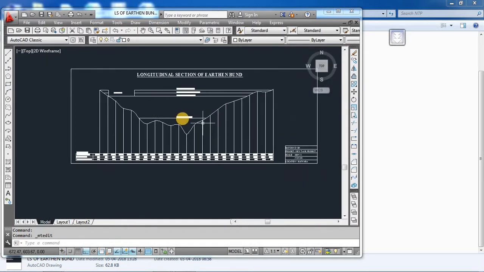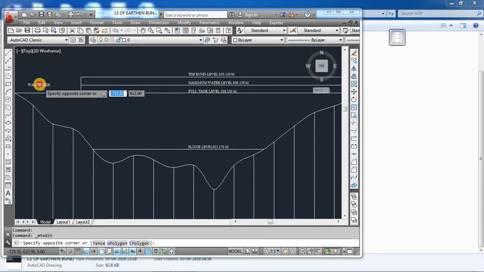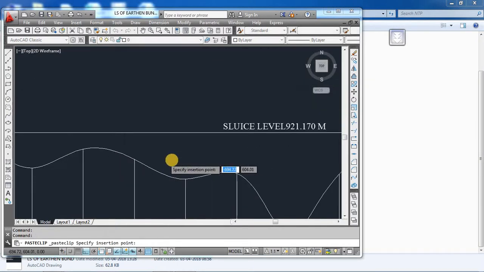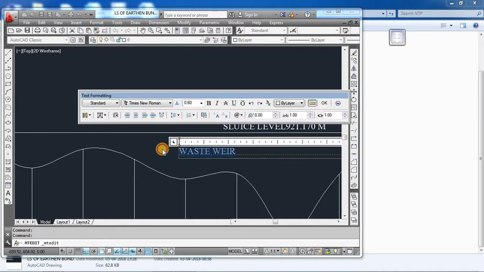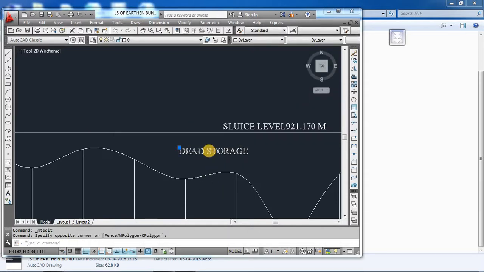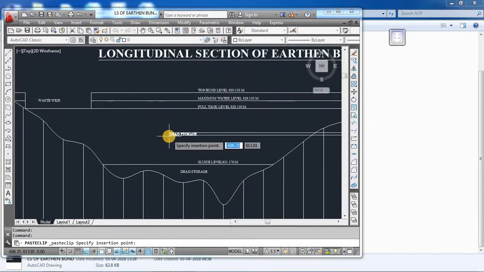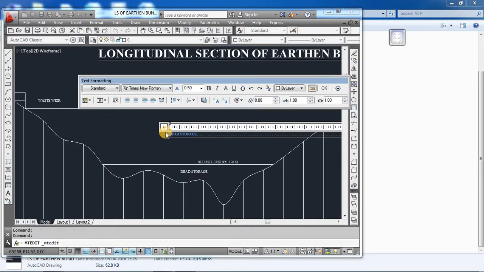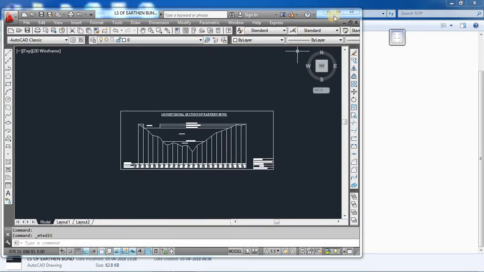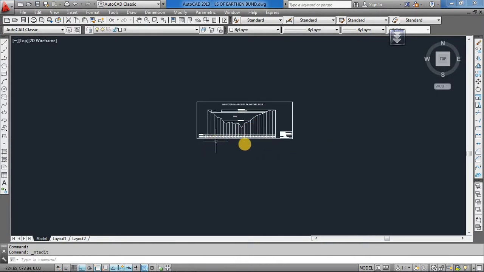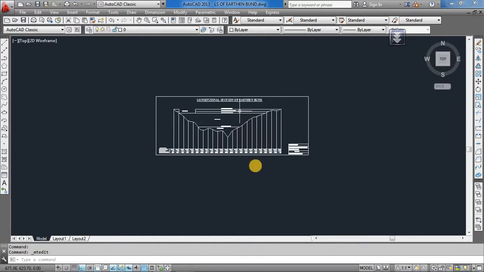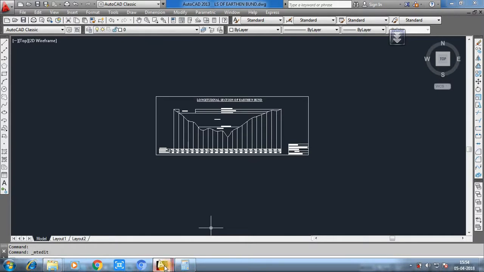So that way you can update, and you mention this as dead storage and live storage. So this is dead storage, and this entire thing is live storage. Right, so that completes almost the NTP. If there are any small things, I will update. So I'll conclude here. Thank you.